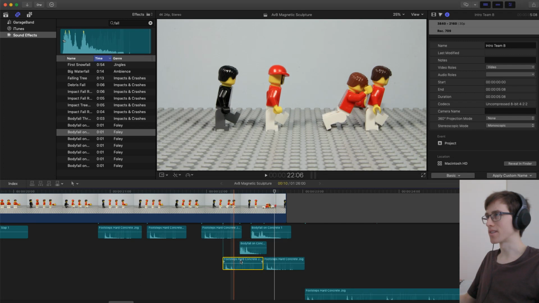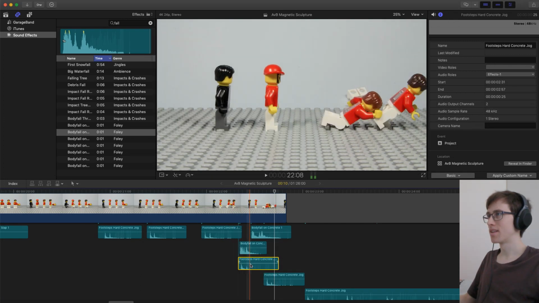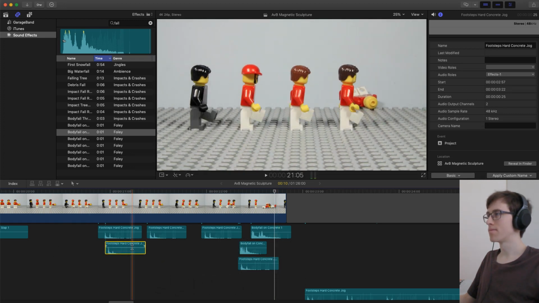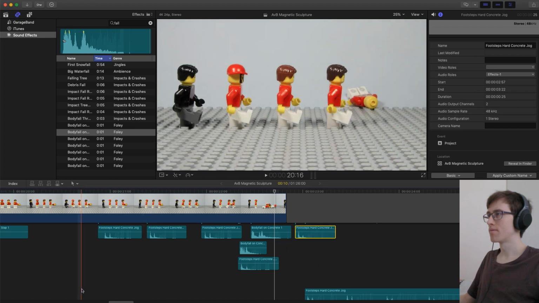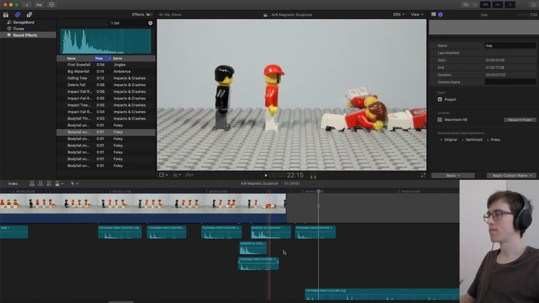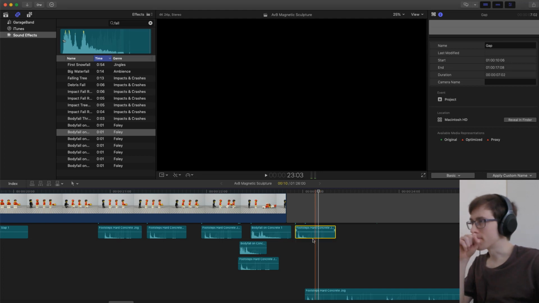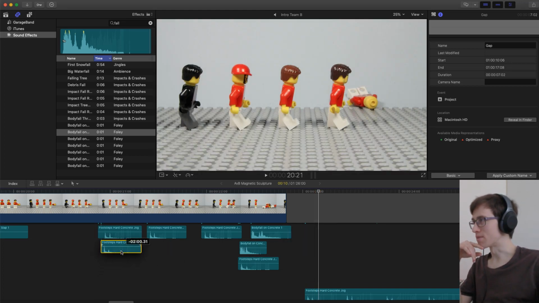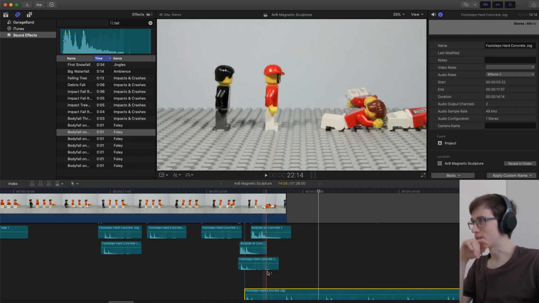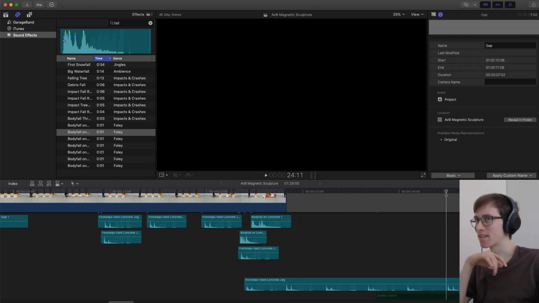That's interesting. Okay, I think I need to double up some footsteps though. Make it sound like there's more than one person walking.